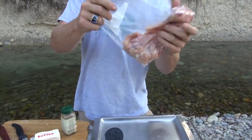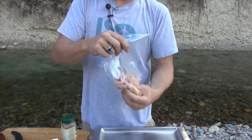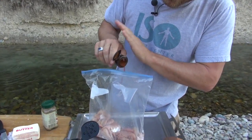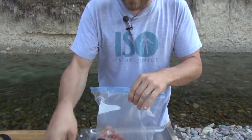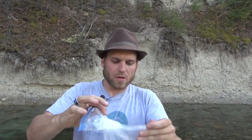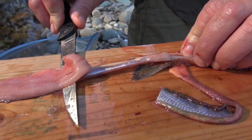And then kind of get a feel for how it's cooking. If we have enough seasoning once it's on there, kind of get a couple wafts and see what it's smelling like. Tiny bit of chipotle. Won't burn us out of here, but a little extra flavor. Hopefully I don't shred these nice fillets that Matt cut up for us.